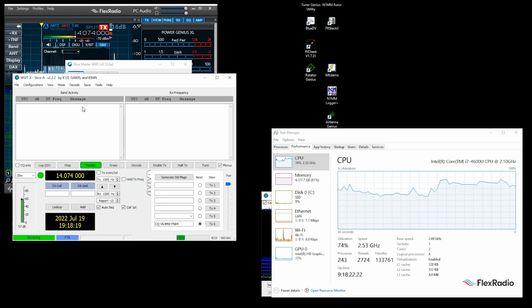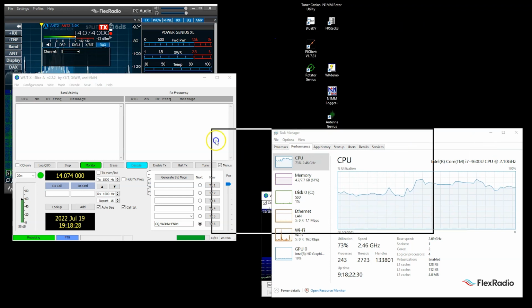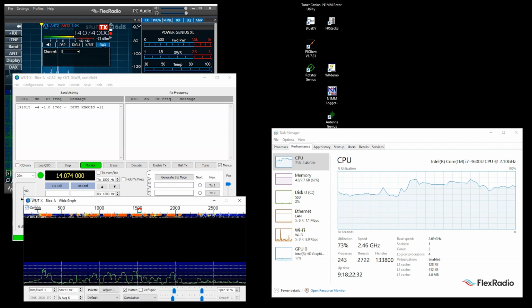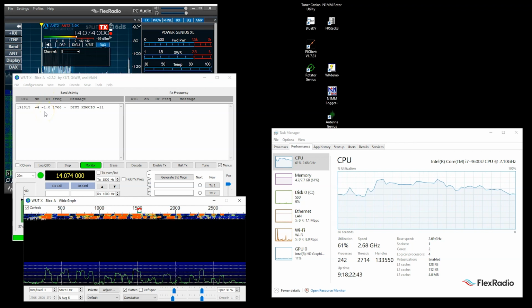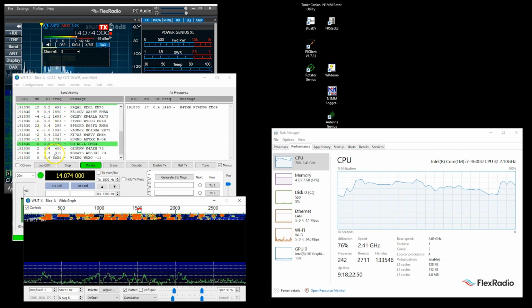Now we're up and running, and we will take this and get rid of it. And, you know, we've got a waterfall down here. See if I can drag it up out of the way. We'll put it here. And you know what? I guarantee this guy is not a second behind. I'm a second behind. That WSJT is so lethargic that it can't even decode in real time. And these are pretty big delays, greater than a second, 0.4 seconds.